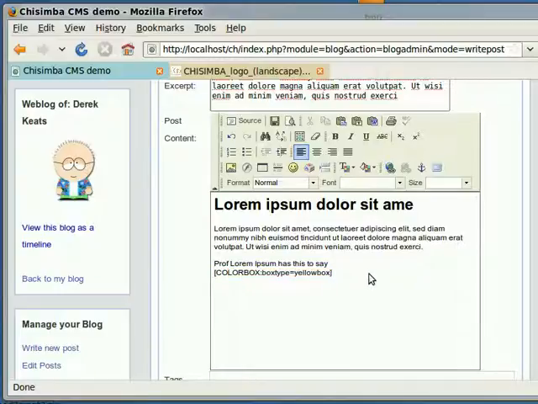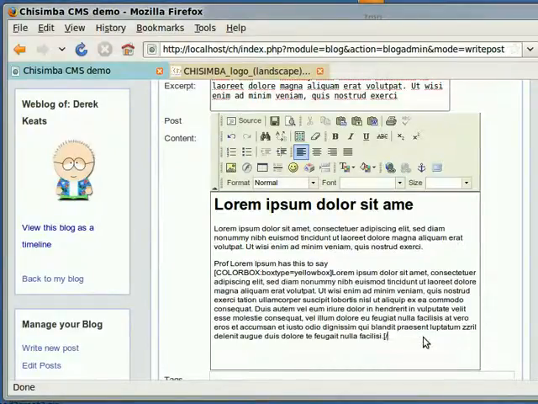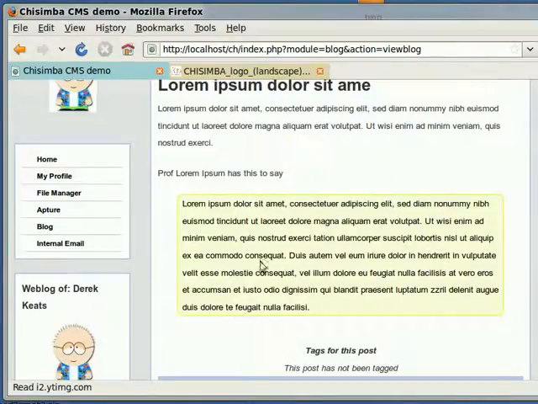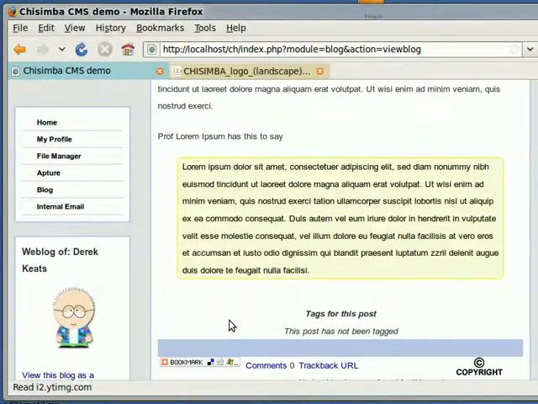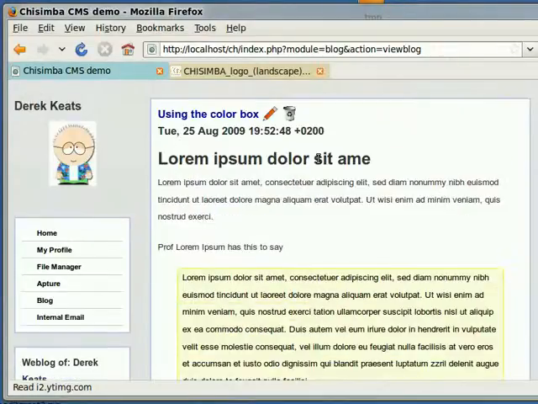Now there's no spaces in here anywhere. If you put a space in there, what happens is behind the scenes, the browser inserts a special character for a space, and the things that you have written will be broken. So no spaces anywhere in the color box tag. Some text and slash color box. And save it. And as soon as it's saved, if I've done it right, you should see the effect of the color box. So here we go. We have the text in a yellow box. Pretty cool, huh? Saves you having to do all sorts of formatting and making your text into images and all kinds of things that you might otherwise want to do to it.